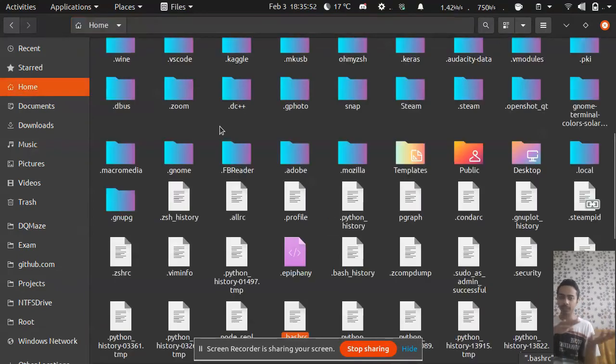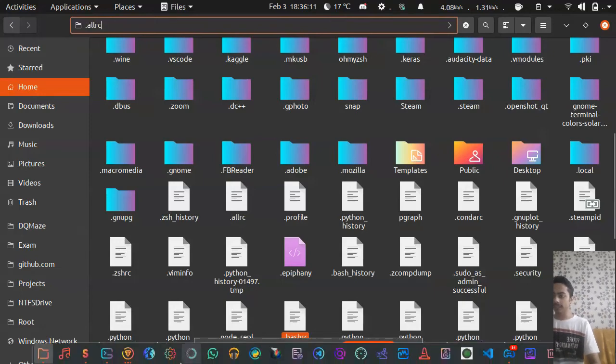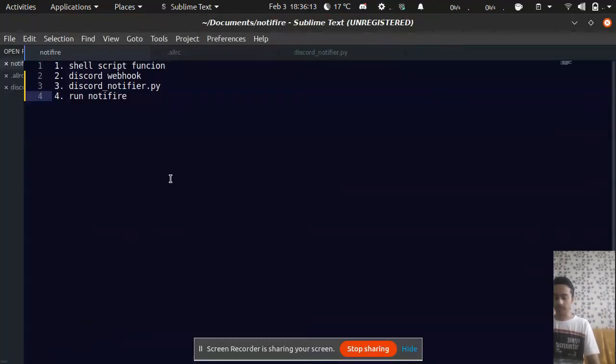In my case, it's a bit complicated, but don't do that. In my case, I use something called .allrc. But in your case, you find out the shell you are using by the method I said, and edit that particular file only. In my case, it's .allrc.